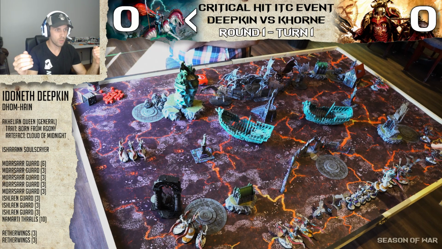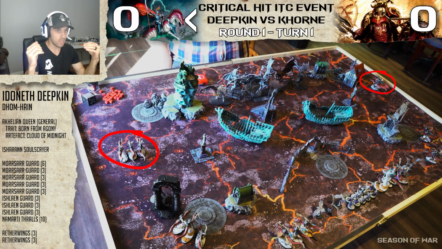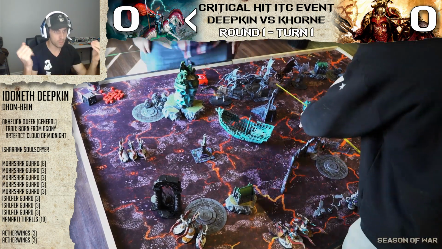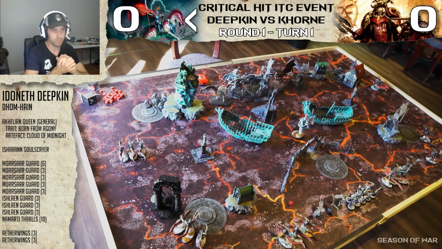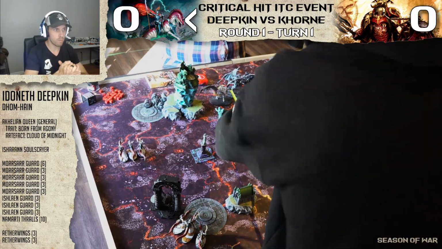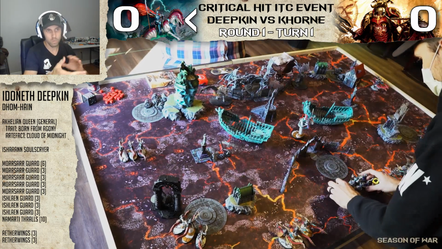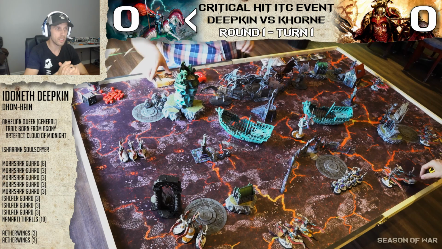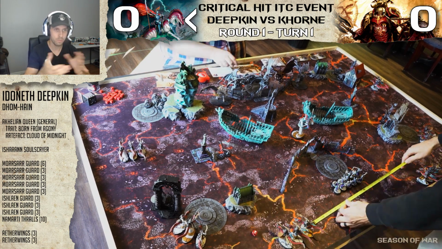My last deployments were actually a unit of Morsar on either side of the board, that I was assuming he was going to give me first. I just planned to throw them up along the sides of the board to take out his Fleshhounds and just reduce his scoring. Obviously, the missions in this GHB are so impactful, especially ones like this with Battle Line, and Mitch's list really didn't take this mission into account, so he was going to be in a tough spot.